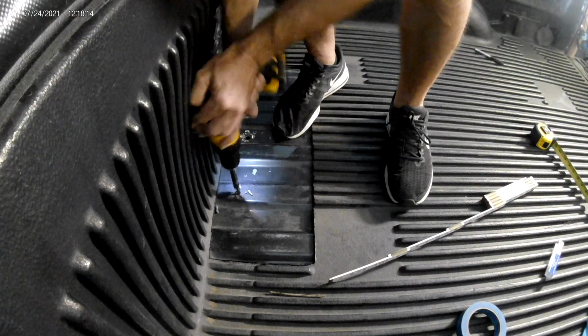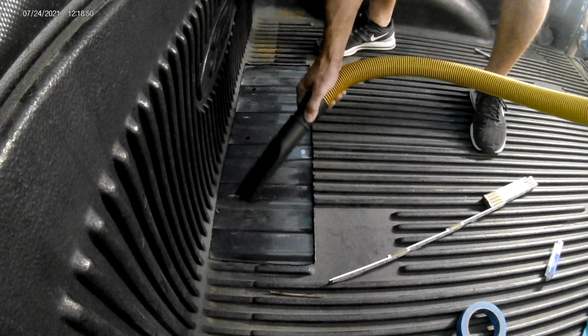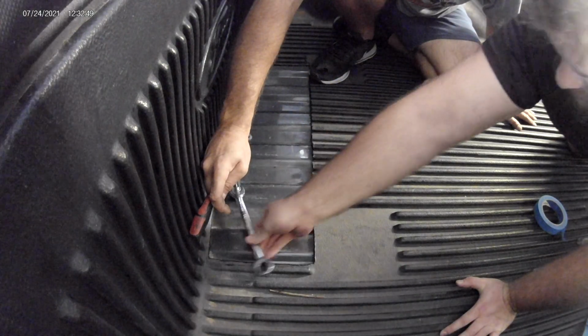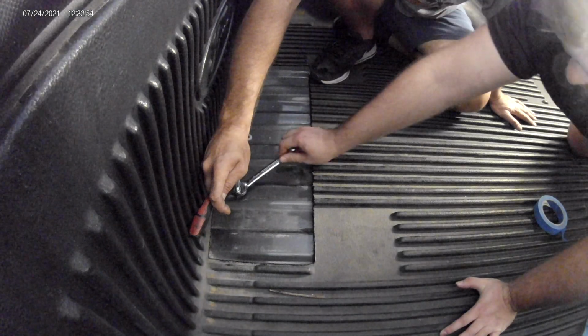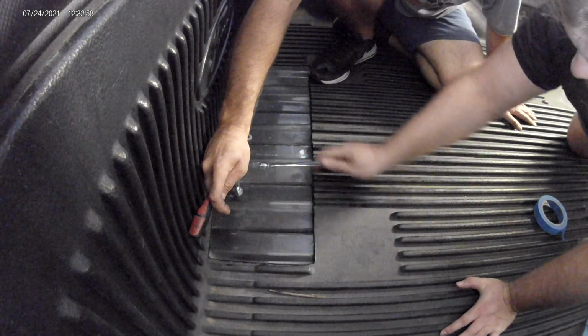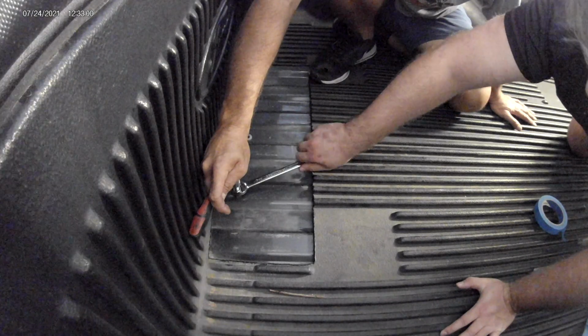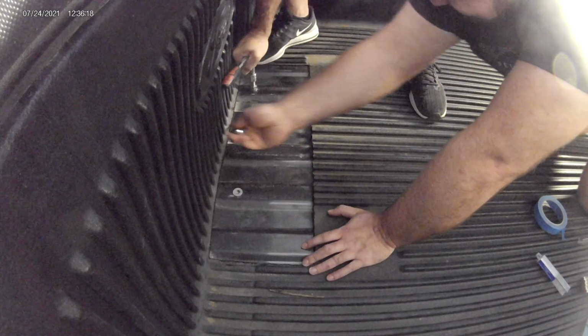Well, those look good, so now it's time to put the Plusnuts in place. You get a little set of instructions with these. It's really simple. You'll use a 9/16 socket to hold the head of the bolt, and then if you have metric wrenches, the nut is a 17 millimeter.